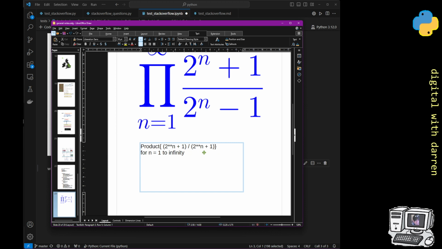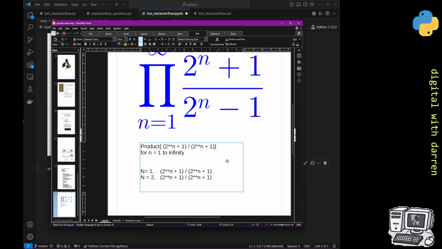So what does that actually mean? We're going to start at n equals 1, and we're going to do this computation here, which is just this over here. And then we're going to set n equals 2, and likewise, we're going to do exactly the same computation, just like that.